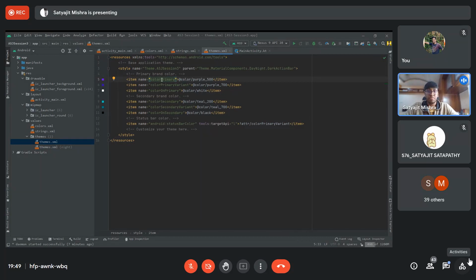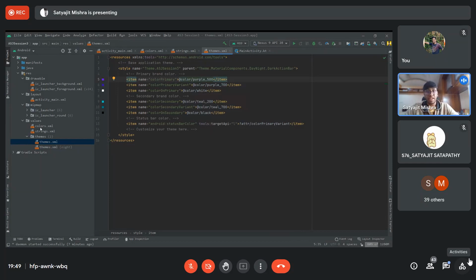For me, my application's primary color is purple 500. This purple 500 again doesn't use the actual value. I can if I want, but it's not recommended, because if you need to use that color resource in the night theme also, you again have to type in the whole hex code.